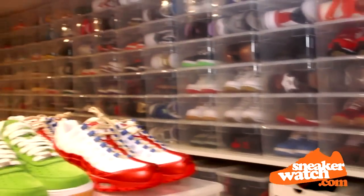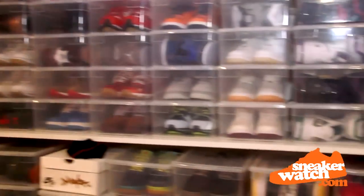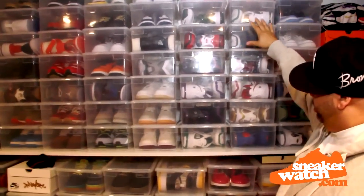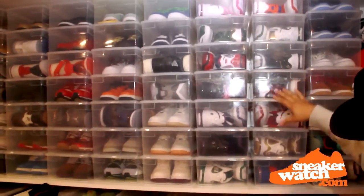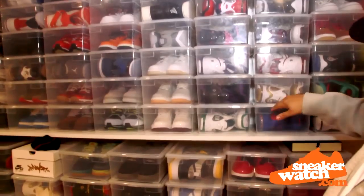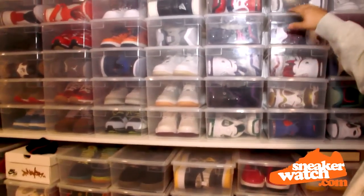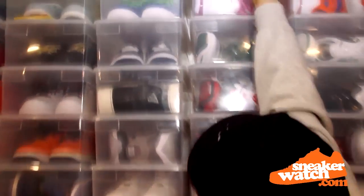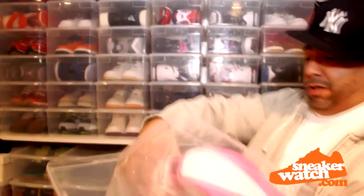So what are some things you have here? I haven't situated everything yet, but this is probably the first part of the situation that I started. This is most of my LeBron 7s, and most of these are PEs — the Smurf color PEs, the China colorway, the regular Red, Christ the King, the NYC part, and here go the Kay Agawa Breast Cancer joints. Like, these didn't come out.